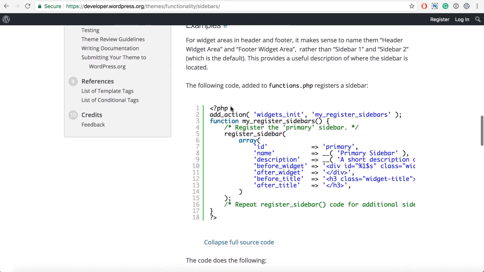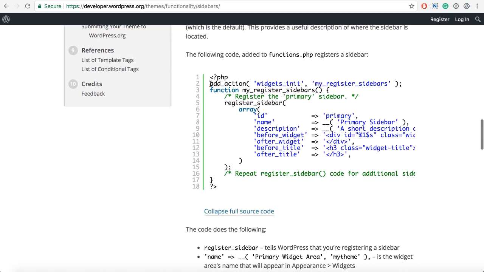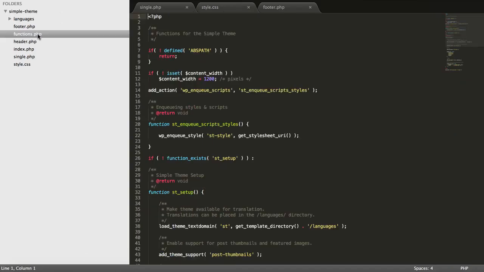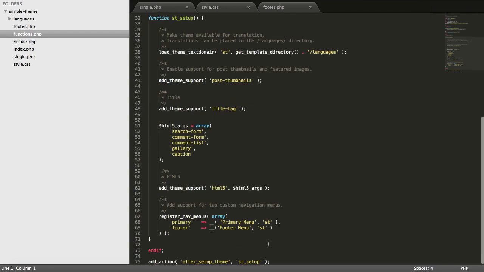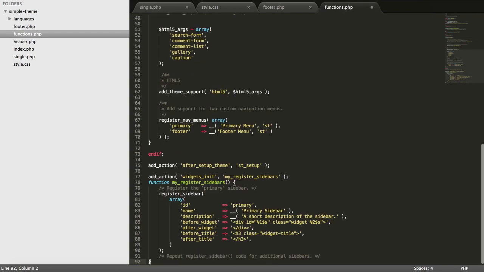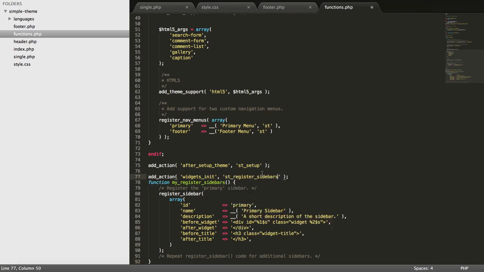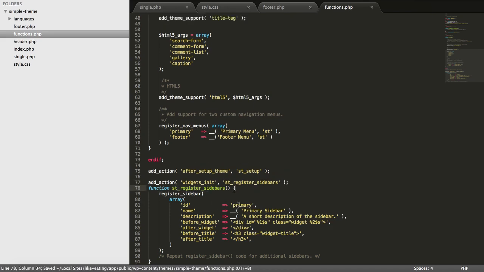And here is a simple example, and I'll actually copy that out, and then I'll go to our functions.php, and at the bottom we'll place it like that, and then I'll use the register_sidebars, copy that in here, and we have only the footer.